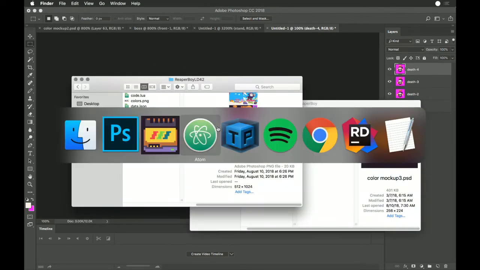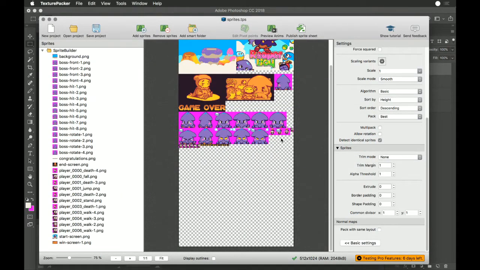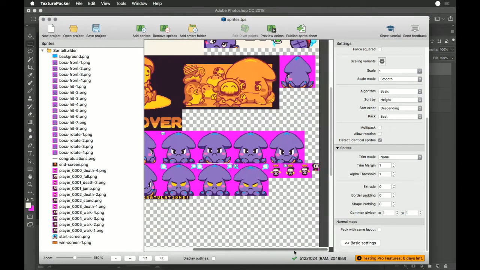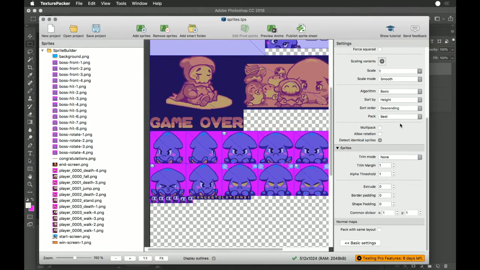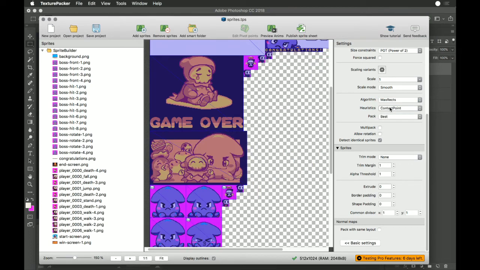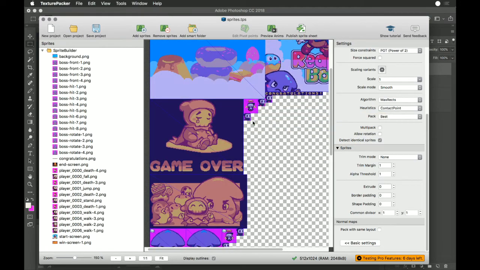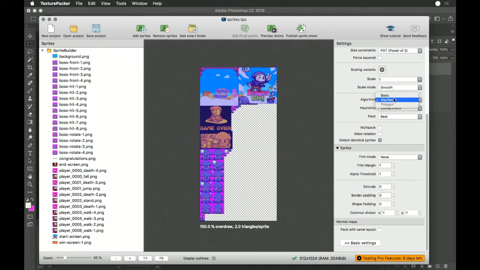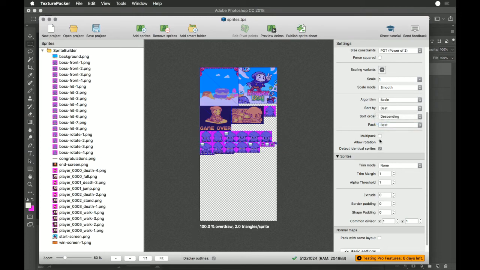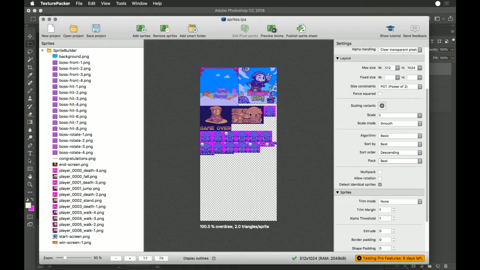All right, let's make sure that this stuff should all be in here now. You'll see a lot of this stuff's going to compress down pretty well. I don't know what the hell that one is, but all right, sure. Contact point, basic. I'm trying to get it to not be stupid.